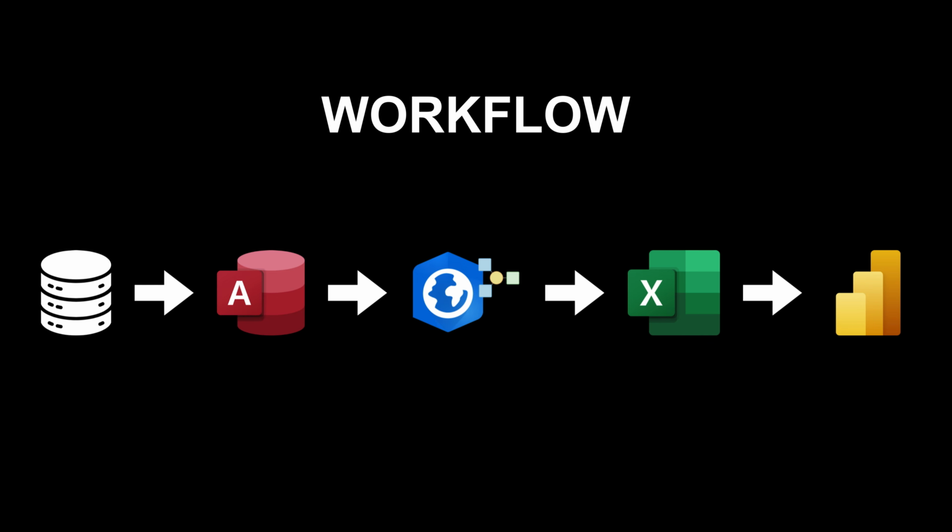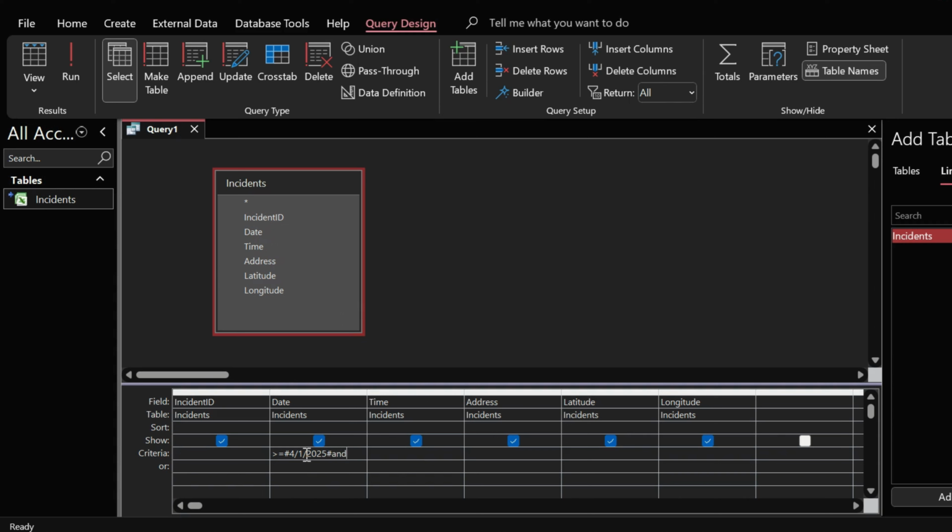So let's start by looking at how I pulled data from my mock RMS system using Microsoft Access. In this example, I've created a linked table from an external file. You'll notice it's linked by the Excel icon here. Now, I want to map only a subset of incidents, so I'm building a query using the Query Design tool. I'm pulling all fields from the incident table and applying a date parameter. Now, if you're working for a law enforcement agency, this might be dynamic, something like now minus 1095 to pull the past 3 years. But for this demo, I'm limiting it to just April 1st through April 3rd of 2025 to work with a smaller sample.